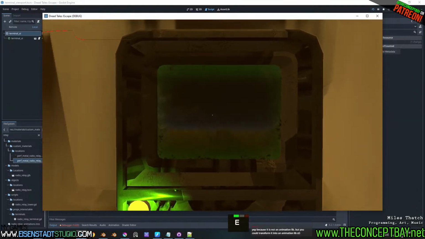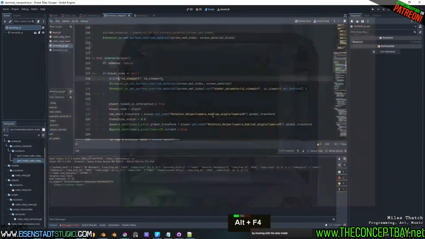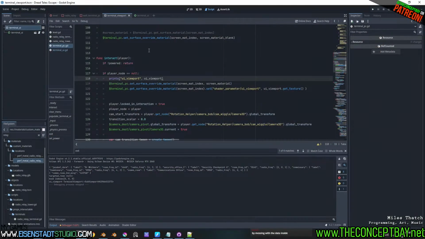By messing with the data inside. You can't mess with the data inside. I tried opening the library. Or I guess you're talking about the res file. Maybe. But I'd have to convert it to whatever magical resource the animation library is supposed to be.